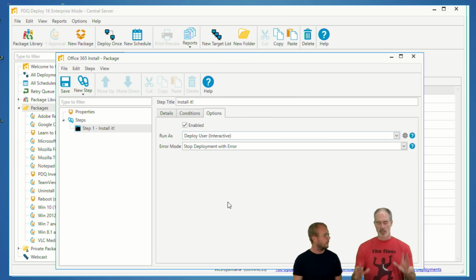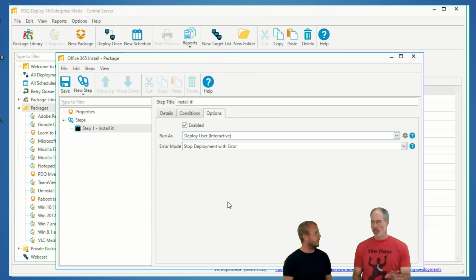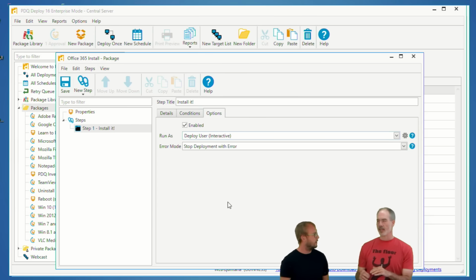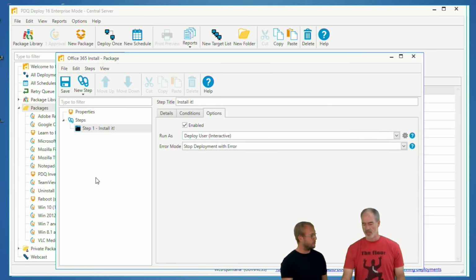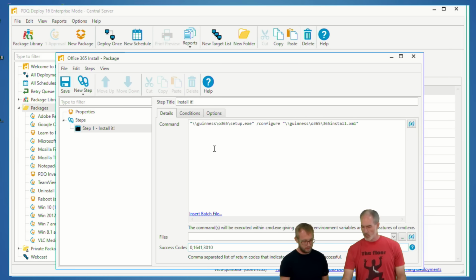Yeah, it's just a way for us to say, okay, maybe account for that balloon notification or something like that. Or not even the balloon notification, but the hint, like I may do it. Yeah, I might do it. Anyway, you want to use the deploy user interactive on this one. So just our to be package is done now. Yep. Save and just double check again.